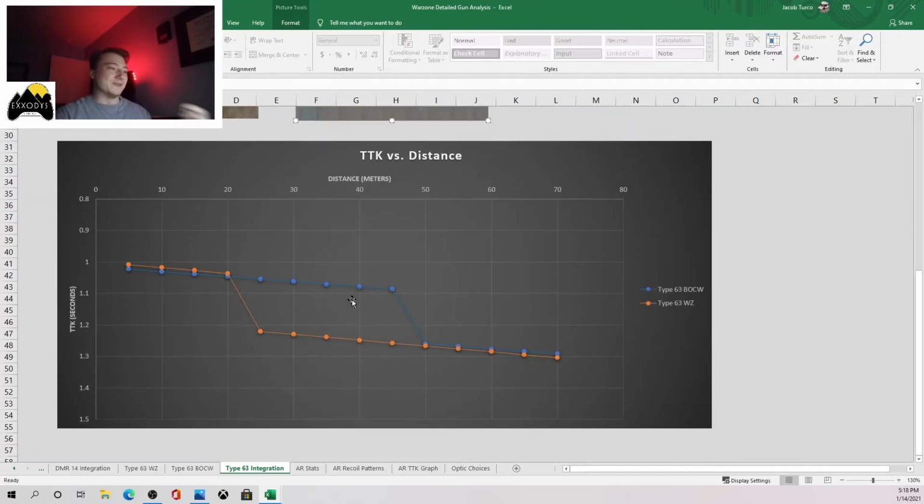And then that's kind of reflected here where they're kind of the same. The big difference is going to be their effective damage range, and their slopes are a little bit different just because of the bullet velocity.